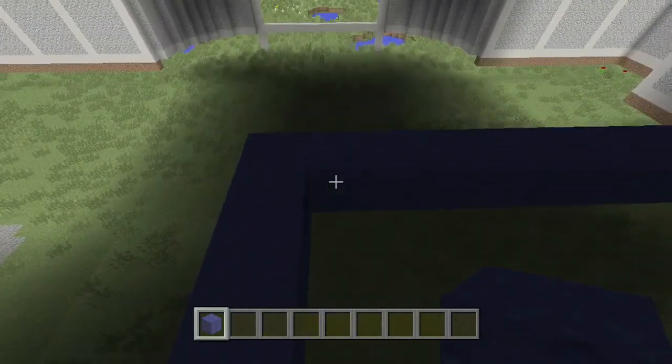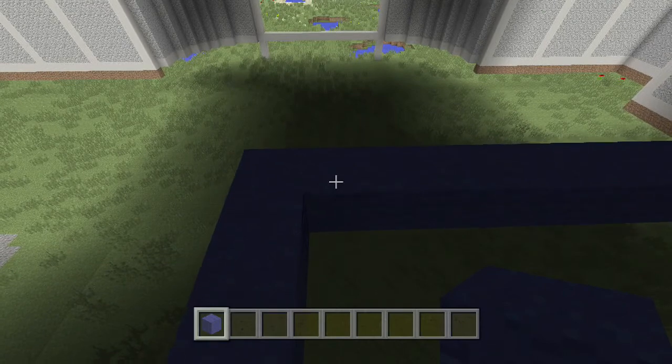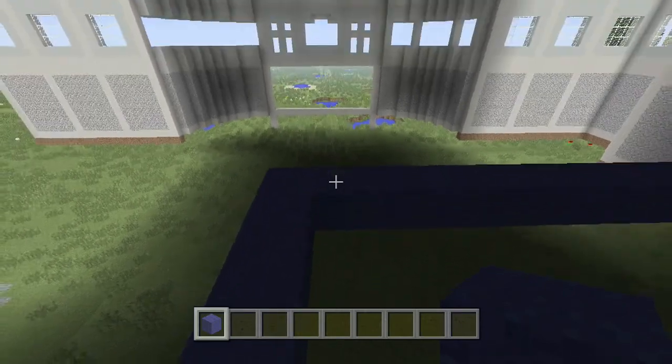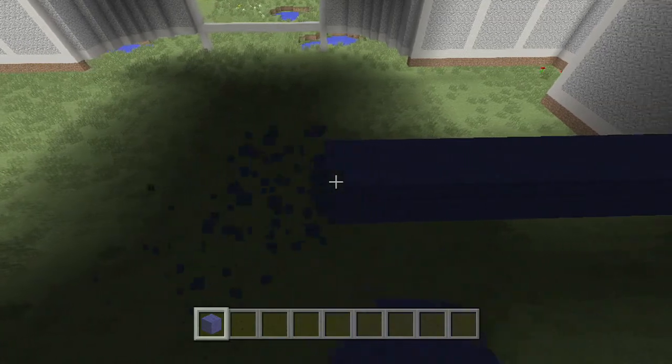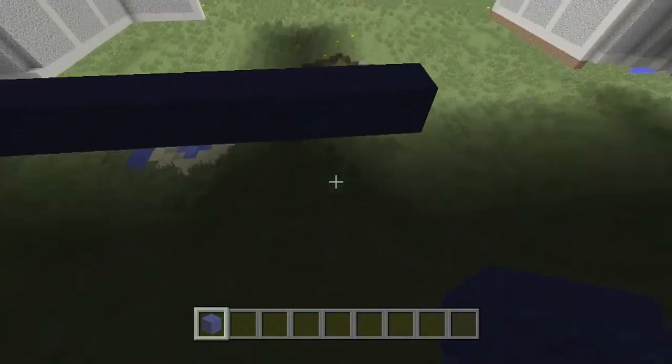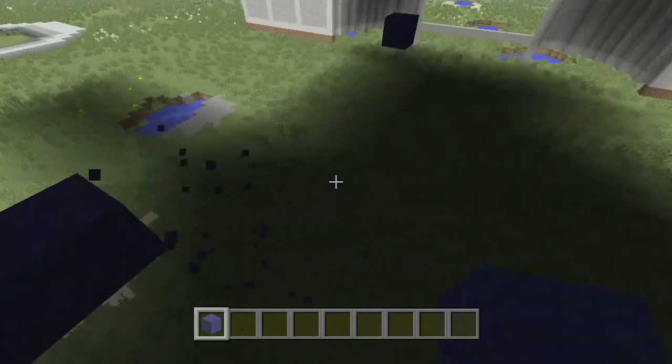So let's see, it's kind of hard to figure out these blocks in the dark, so I suppose we can just mine them away. So we're going to go over 10. Would 10 be good enough? We'll figure that out. So 1, 2, 3, 4, 5, 6, 7, 8, 9, 10. And then let's do it for the other side as well. 1, 2, 3, 4, 5, 6, 7, 8, 9, 10.